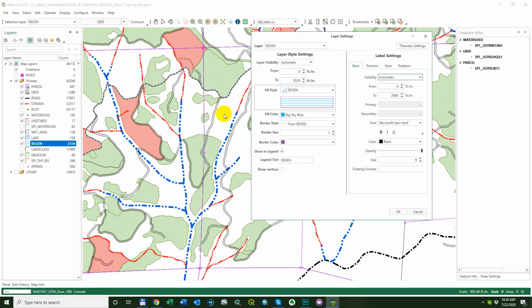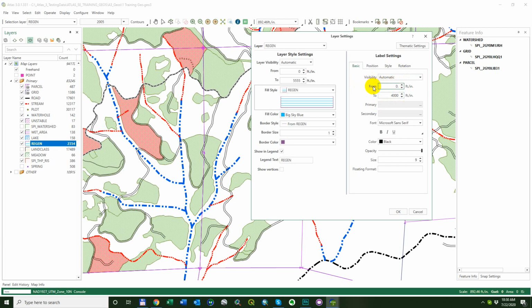Every time you zoom or move, every feature has to be redrawn. The label has to be redrawn, and in most cases that's calculating a centroid or a point on surface and rereading the scale, and it's a lot of work for Atlas to do. So I do encourage you to come in here, set automatic, and just set some number that is good for you. 5,000, 10,000, 2,000 feet is usually a pretty good place to start. So for now, I'm just going to leave this one at 2,000, or maybe I'll bump that up to 4,000 in case we start moving around.